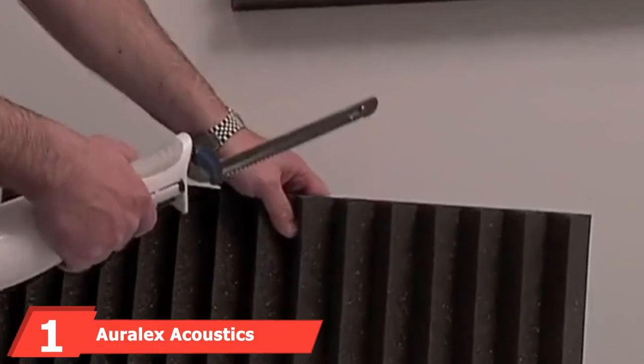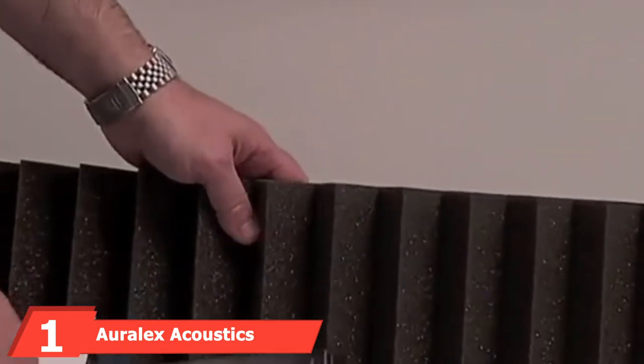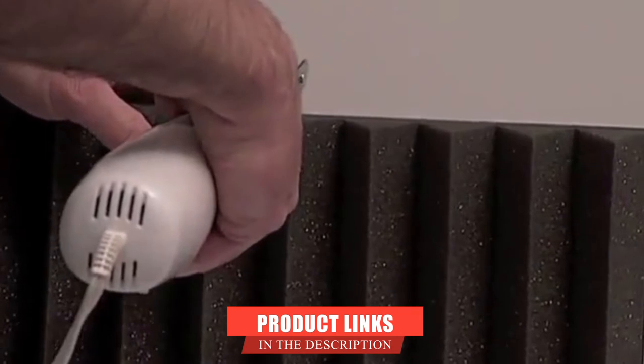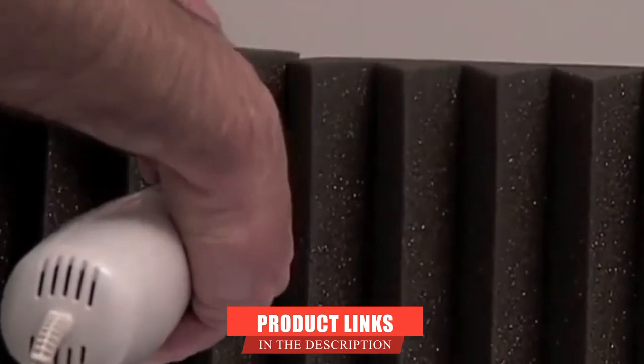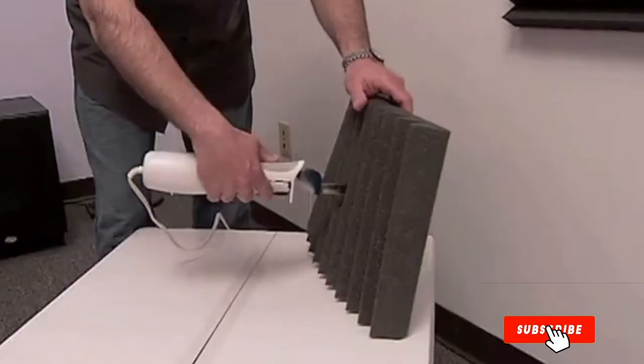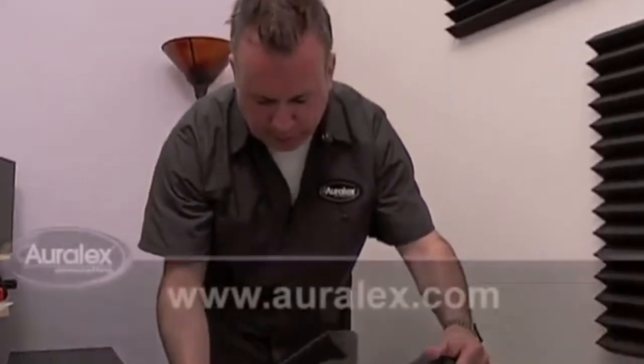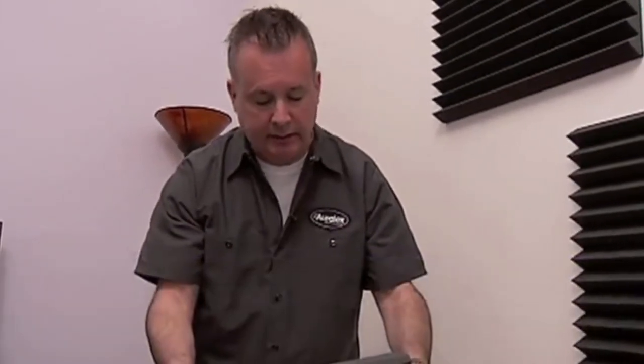At the first position of our list, we have Oralex Acoustic Studio Foam Wedges Acoustic Absorption Foam. Oralex is a well-known acoustic foam brand that has dozens of foam shapes and sizes that are perfect for musicians, recording artists, podcasters, and home theater lovers. Studio Foam is their most popular product, and the two wedges are the best sellers. They also make corner linen-based traps for your corners.